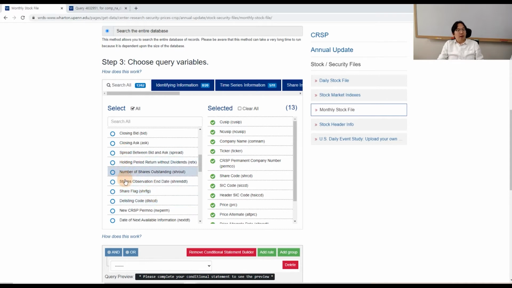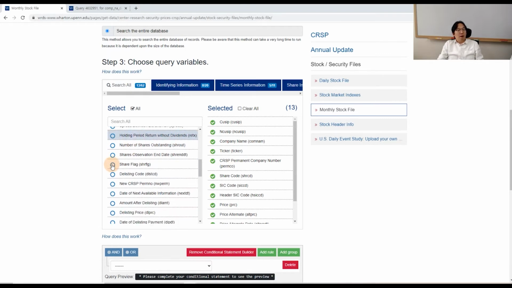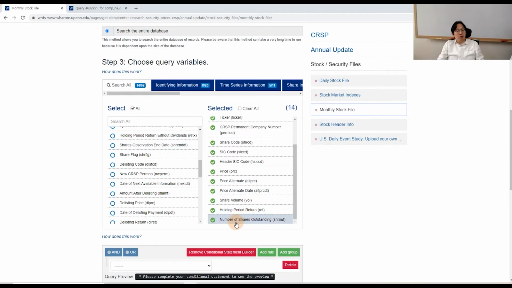And then forget about something called the return without dividend. No, we don't need that one. And then shares, what is that? Number of shares outstanding. Yes, shares outstanding. This is needed to calculate the market cap, right? 시가총액. You multiply this by the price per share, PRC, then that's going to be your market value of equity.